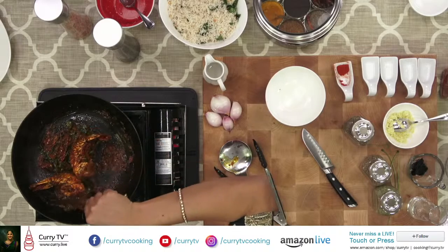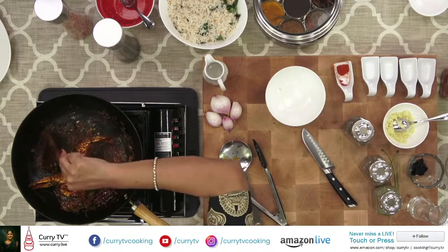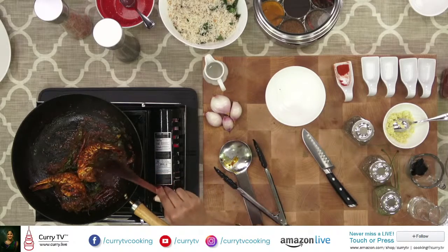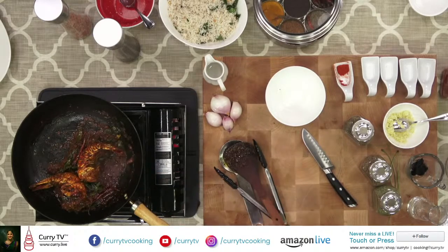Okay, our dish is almost ready. You guys, I do this every Monday, okay? So in case you are not a seafood fan and you did not like this recipe, don't let that stop you. Please do come back and check us out. I will have more recipes coming out.